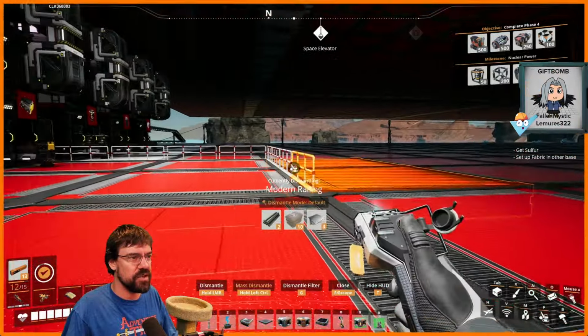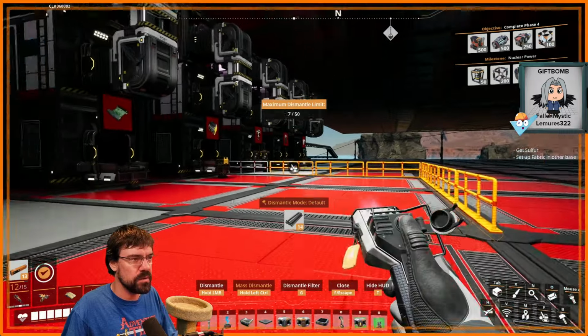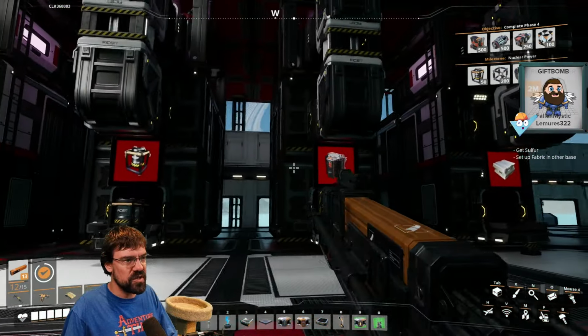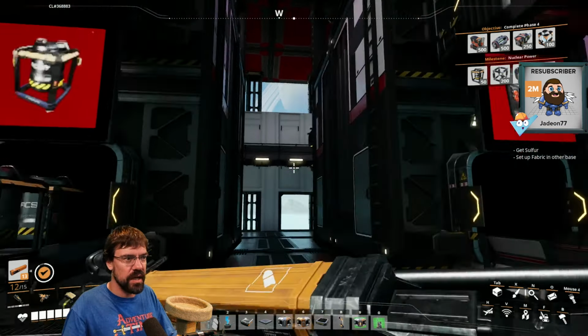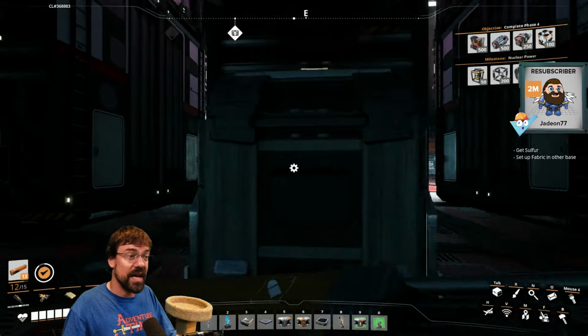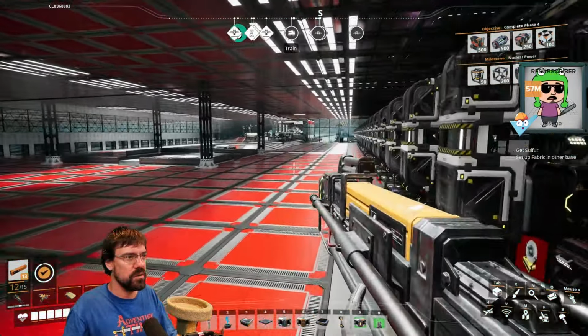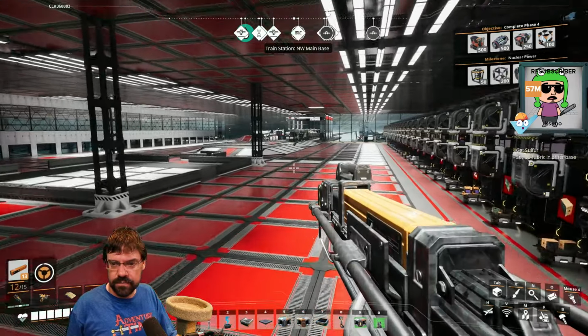Get this out. We actually fixed this, so we don't need this anymore. All right, so this is what we're working on now. We need to make some of these so we can start making the other components. Actually, you know what? Before we do anything, let's go over here and make this happen.